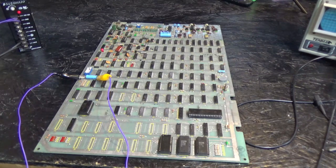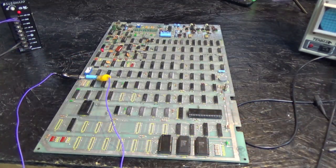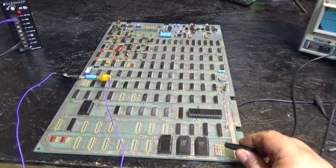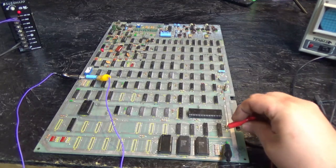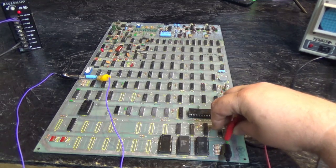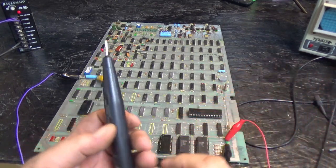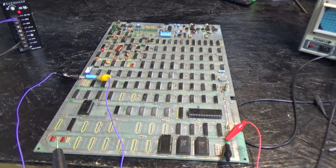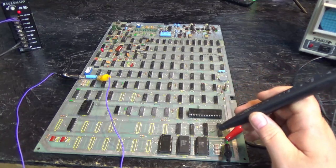Now, I'm going to grab my logic probe. It's a cheapo L&Co logic probe. I'm going to find 5 volt and ground on the board somewhere to power this logic probe. I'm going to go with this little decoupling cap here. Okay, and we have it. So I'm just going to test across the 8-bit bus here, just to see what's going on.